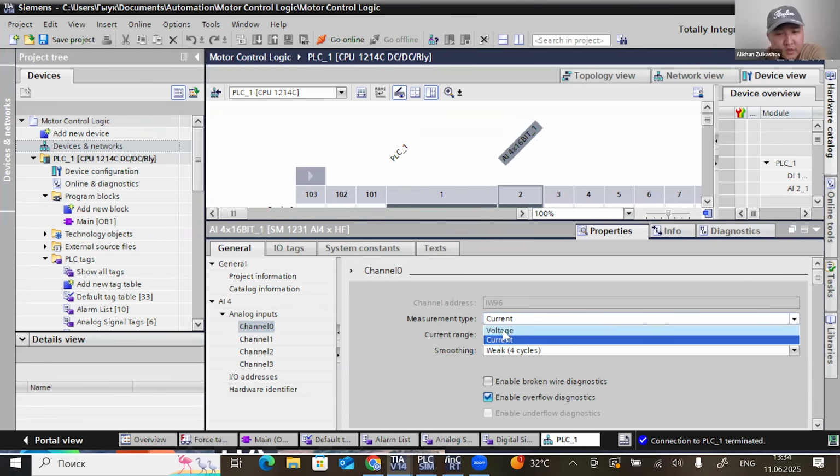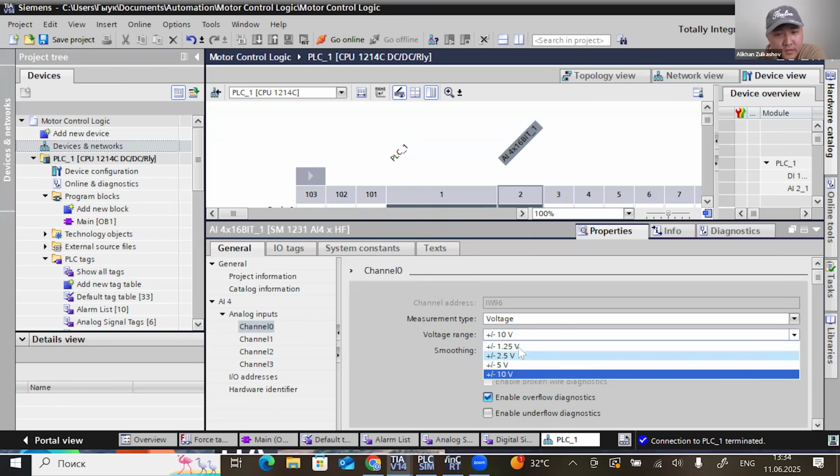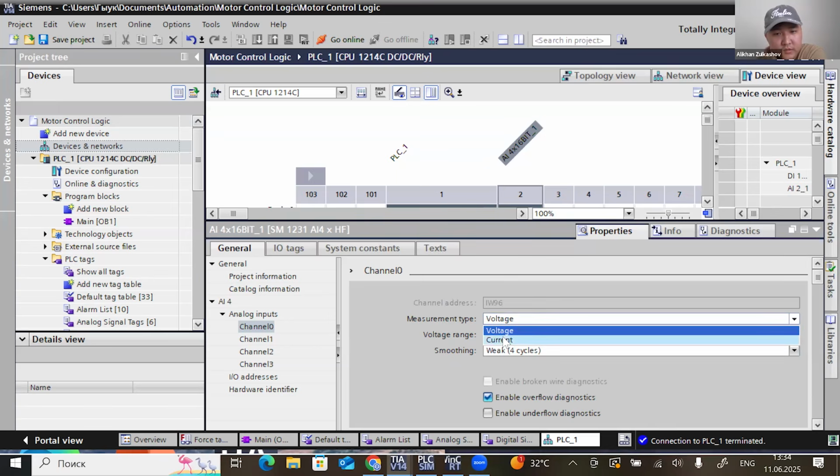For example, if I put voltage, I can choose the range right here, you see? But particularly for this program, we use current because it's much easier and this is what I mostly worked with.